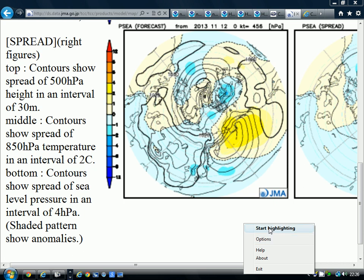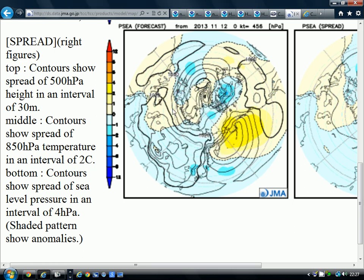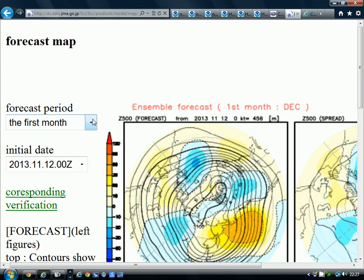Quite interesting trends. The next model is the JMA model, the Japanese, and we're looking at sea level pressure anomaly for December. This is broken down into monthly periods. And for December, there's the British Isles just there, or upside down on these charts. It's seeing below average heights for December. That would be an unsettled month, and quite westerly, so probably not all that cold, to be honest.